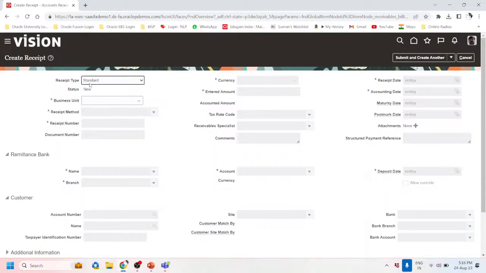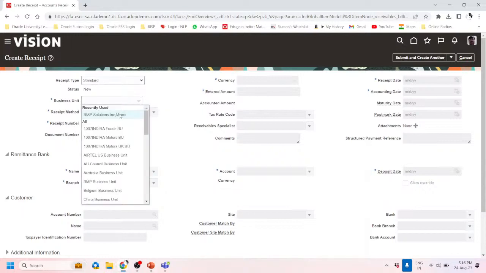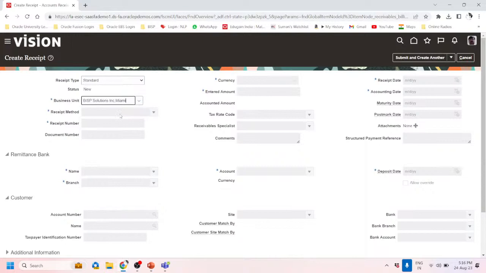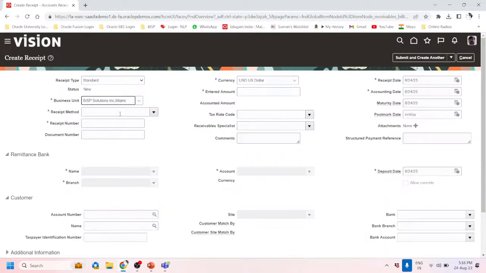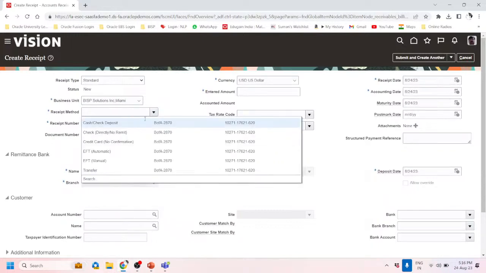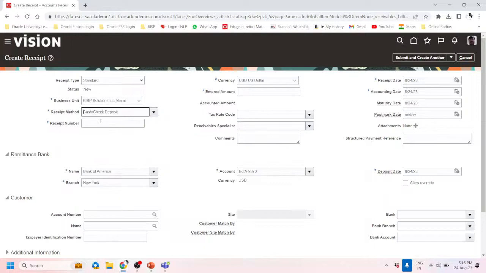By default, the standard receipt is there and the status is new. I will select my business unit, that is BISP Solution Miami, and I will select the receipt method as cash and check.